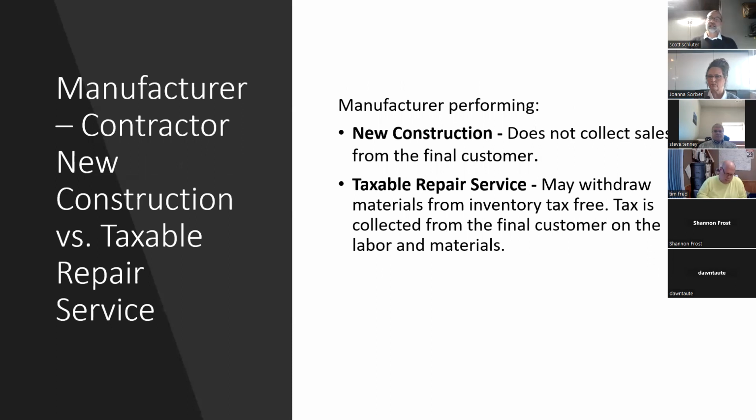So as I said, in a new construction contract, they're not collecting from the final consumer. They are the final consumer. So they are paying the sales tax on that. If it's, again, repair, they're drawing that out of inventory, and they are charging sales tax on their invoice, and it should be itemized labor and material. If it's lumped together, the entire transaction would be taxable.